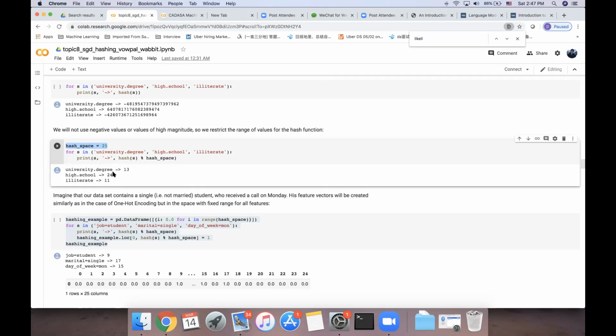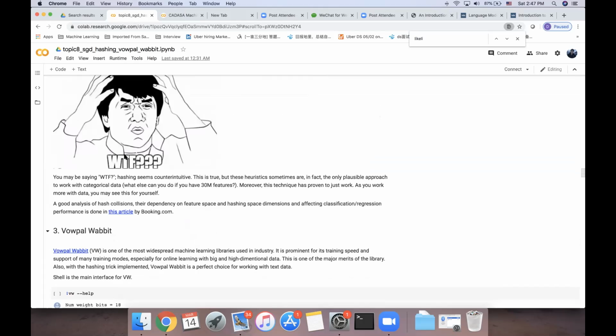They must be smaller than 25, not negative, positive, but not over 25. Just like Linz said, the bigger the hash space, the lower the possibility of collision. If you compress everything into a really small space, it's very possible that two values will be attributed the same hash keys. So yeah, that's that part.